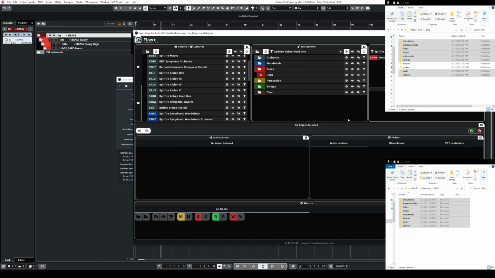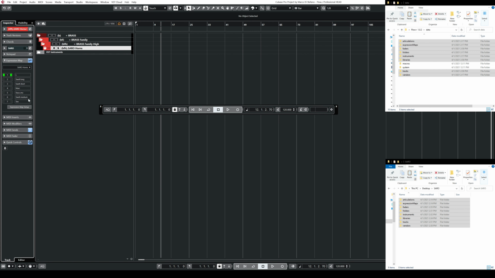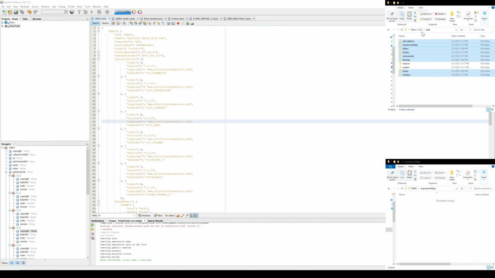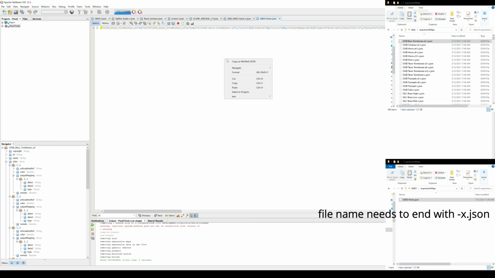Now the last thing that remains to do is the setting of the expression map. To do the expression map, you first need to have an expression map which is created in Cubase here, and then you just need to create yet another file. As you can imagine, there is a folder here called expression maps. So again, just go into an existing one, copy and paste it inside here, give it the name that it should have for this expression map, and start to edit it here to modify.